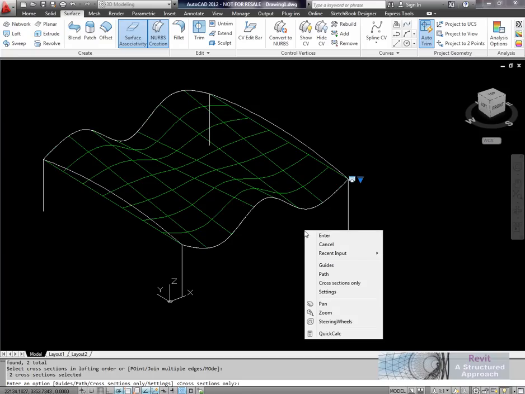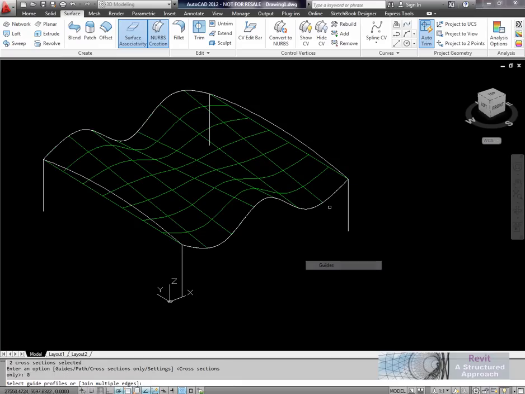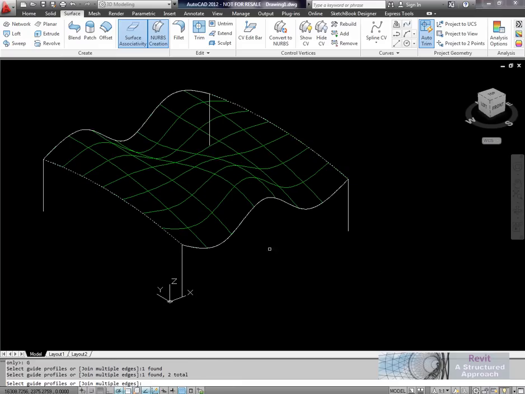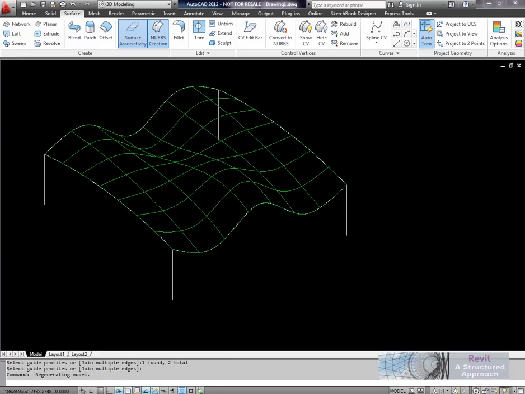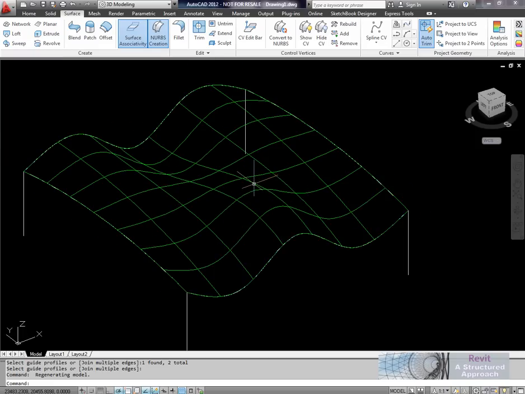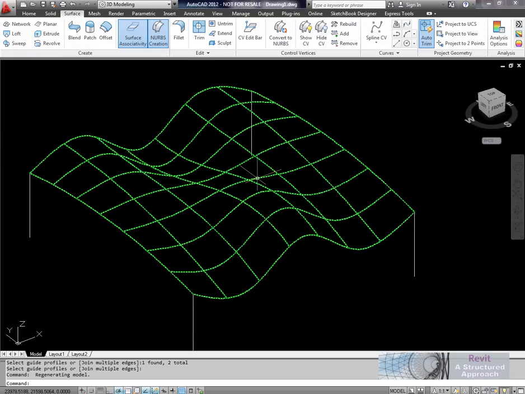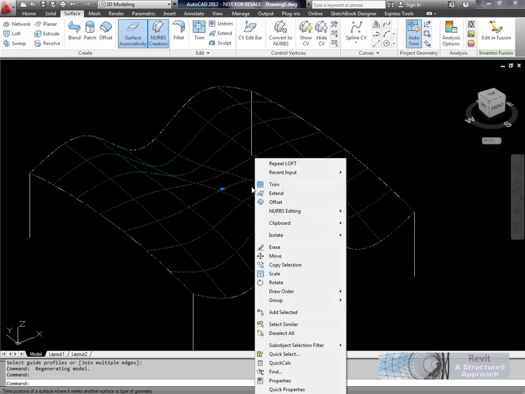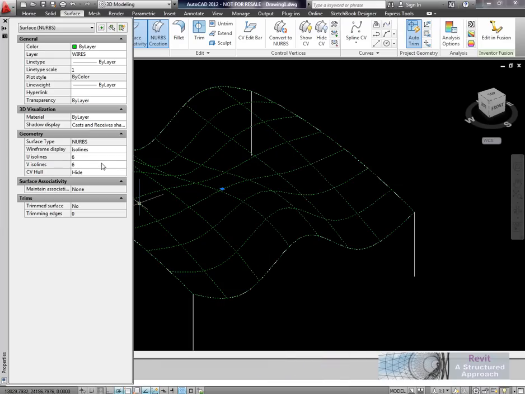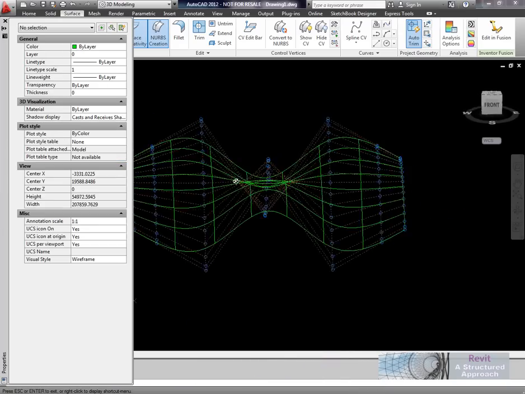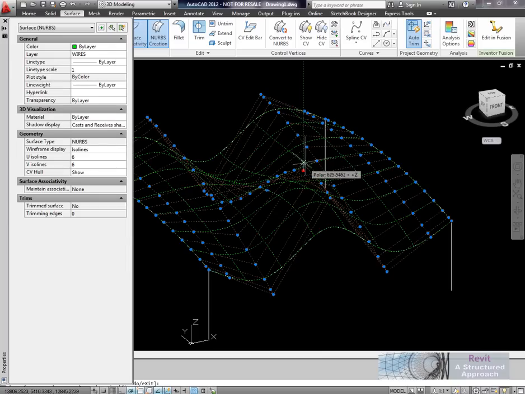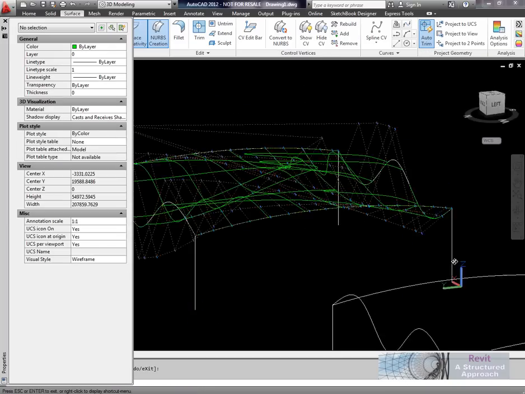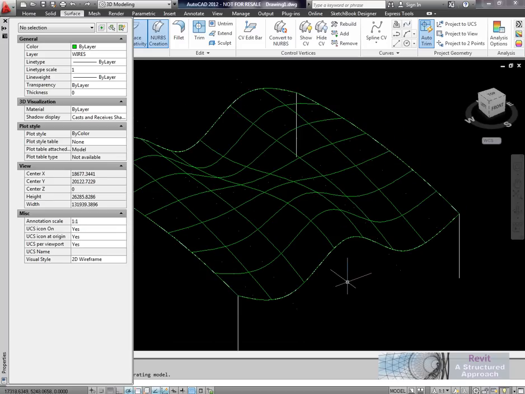And then if I right mouse click here, you can see I can use guides. So I'm going to pick the two guides here. And instantly you'll see the surface responds to that. And now we have that surface. Now, as I say, this is a proper NURB surface. So what that means, if I select this NURB surface and we go and have a look at the properties window here, for example here I could actually show a CV hull, like this, and then with CV hull editing we're able to just pick any points like this and actually start to pitch the surface up a bit. So it is like a proper NURB surface.